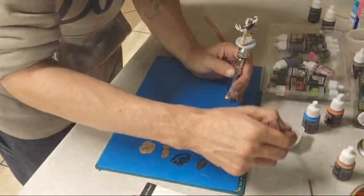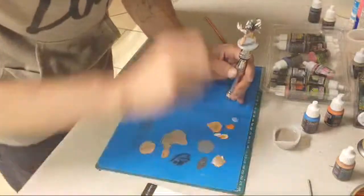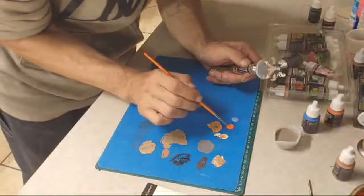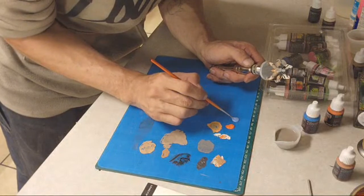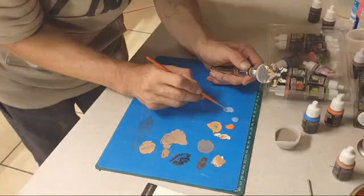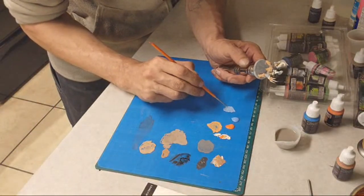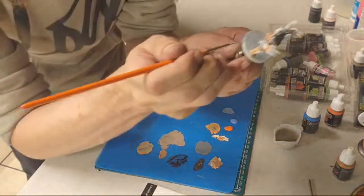We're going to go ahead and switch brushes again to an ultra fine detail brush. We're going to be taking some of this bone white that we have and some of this blue, making a very light teal out of it. We're just going to go over each and every row.